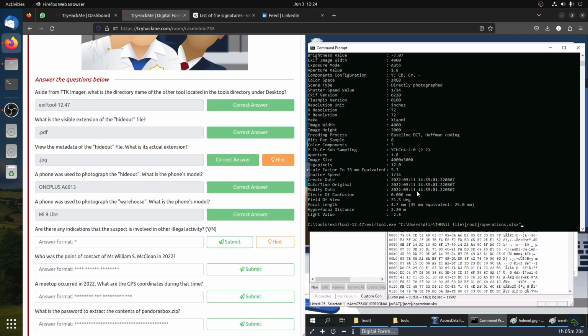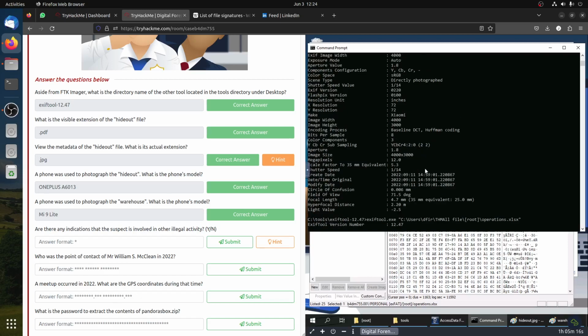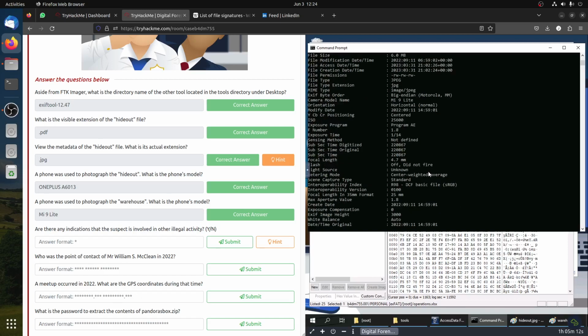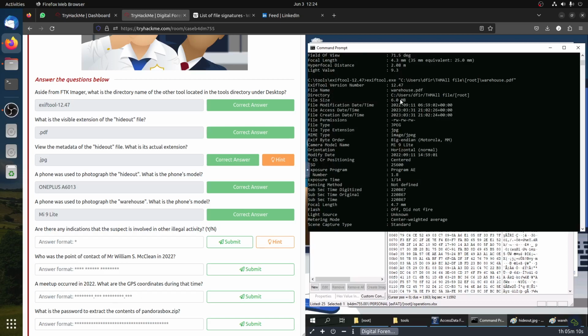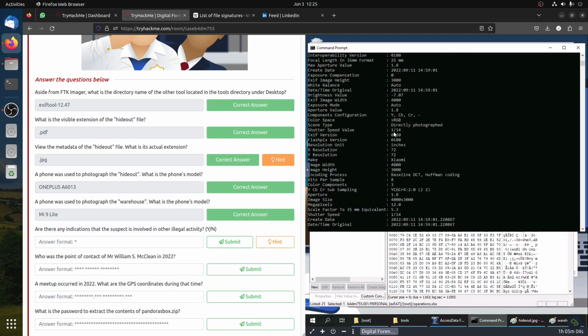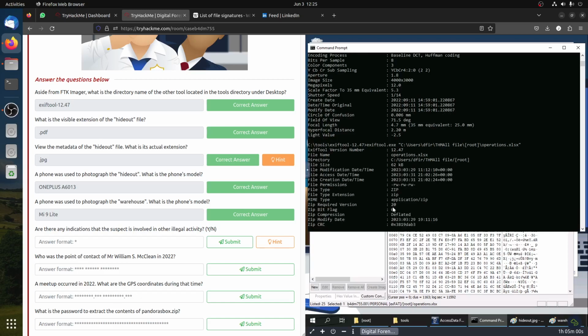Exiftool will tell us now. Warehouse? No, we passed that one. Which one is it? The operation one. You can see it's a zip file. So it's an operation file.